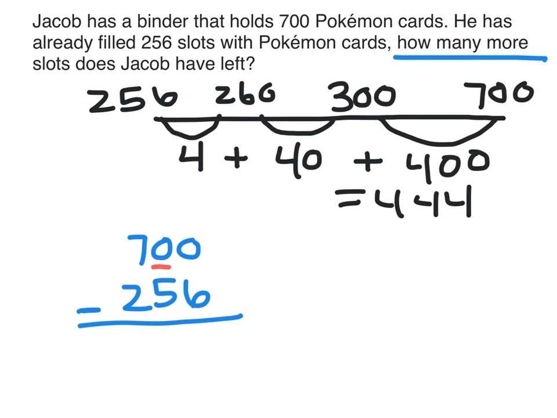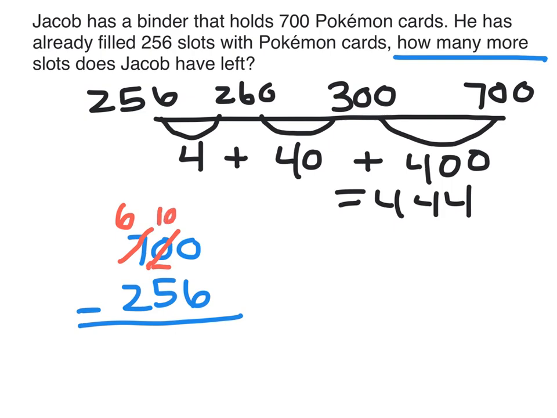Can we borrow anything from 0? No, we cannot borrow anything from 0. So we're going to have to look again next door. Our next number is in the hundreds place, which is a 7. We're going to switch this 7 to a 6 because we're going to borrow. Now can I go from 6 all the way to my ones place? No, that's not possible. I'm going to have to give it to my tens. So if I'm giving 10 to my tens place, this 0 is now going to become a 10.